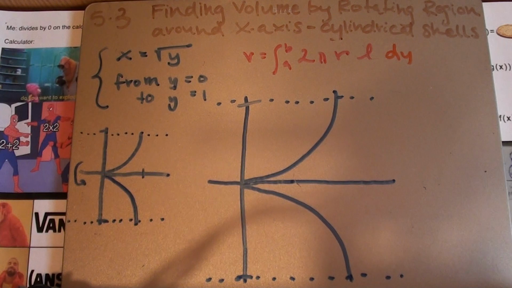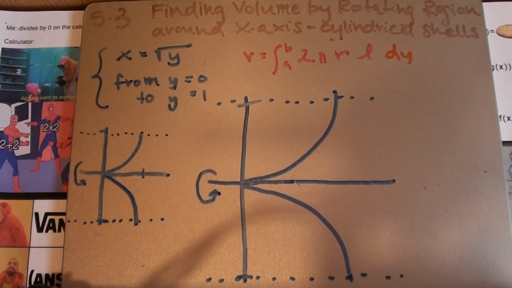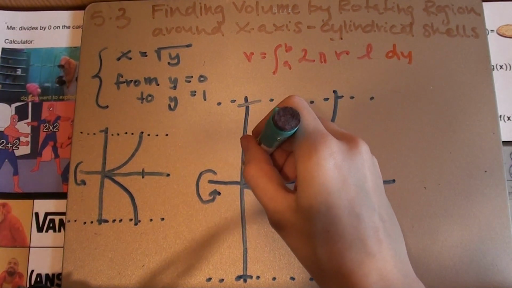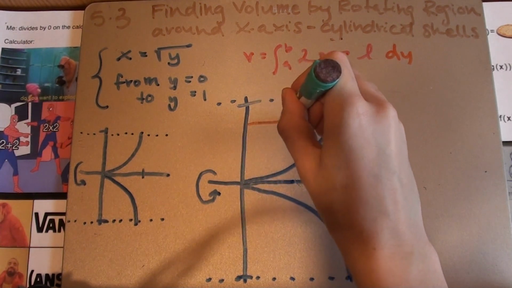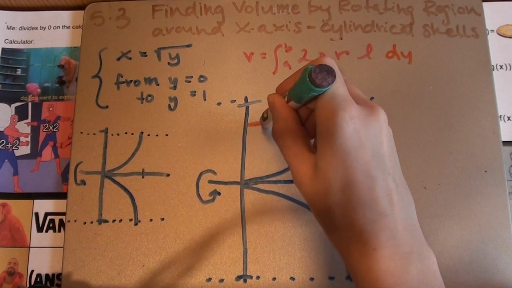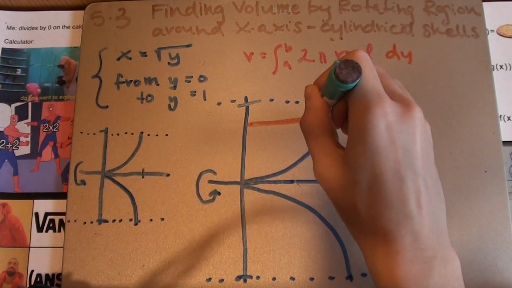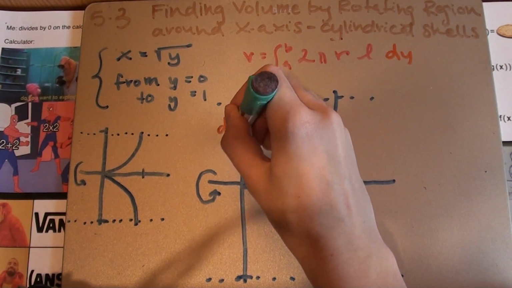So we've already rotated this around the axis. So now, like what we've done in the past, inside our shape here, we're going to put a rectangle, right? Like when we found our volume using the disc or washer method, right? We always put a rectangle within our shape and gave it a width dy.